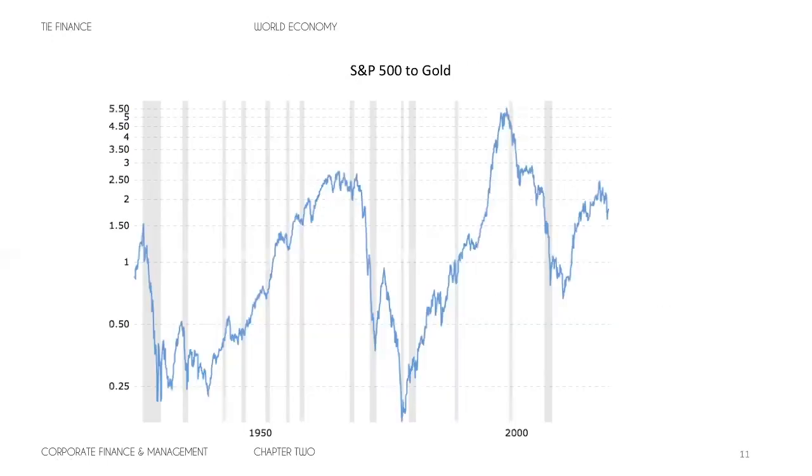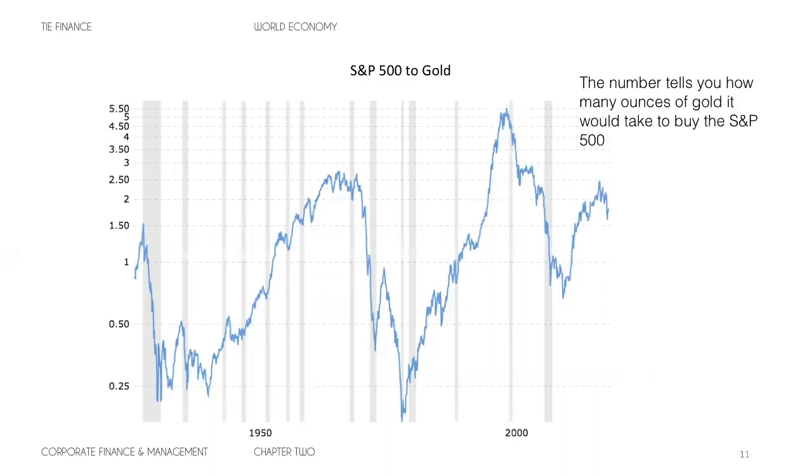So I want you to change the paradigm of looking at everything in fiat currency, like pricing everything in US dollars, or in Japanese yen or euros. Now, gold has been money around the world for many, many years. So if we price the S&P 500 in gold, basically things change. This is a game changer, right? Because the number tells you how many ounces of gold it would take to buy the S&P 500. So if you price things in gold, basically you have more purchasing power all the time, right?